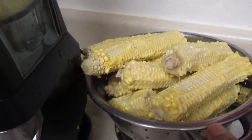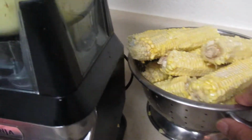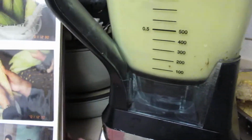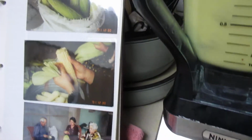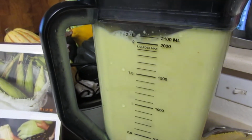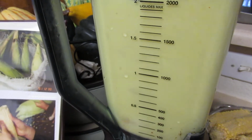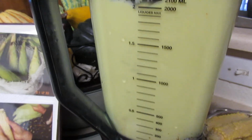So I'm going to save my corn cobs, like I mentioned. Make a nice corn cob jelly. And you just blend it until it's smooth.